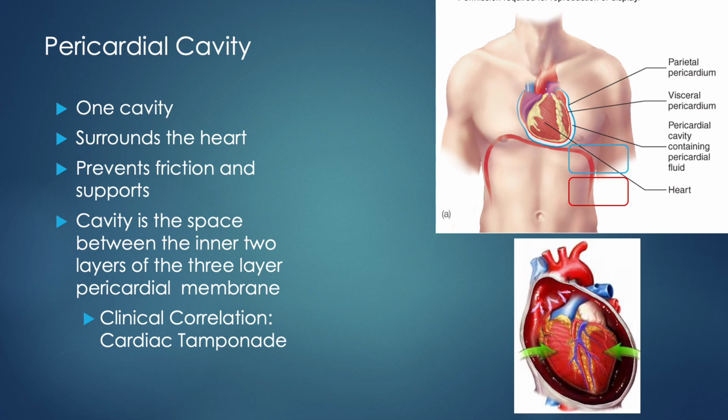So that's an image showing a heart in its pericardial cavity in situ, the way it would look in the human body, right? But what you notice is right around the heart, you can see where it's red, dark, it looks like blood clot, and that's exactly what it is.